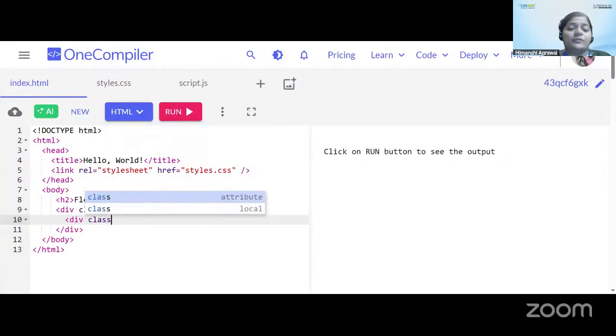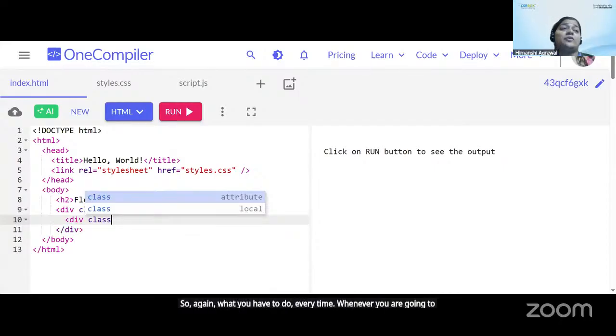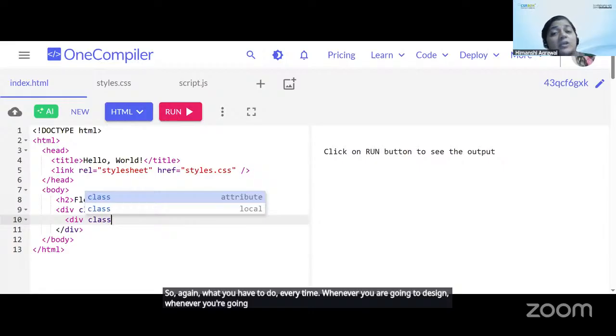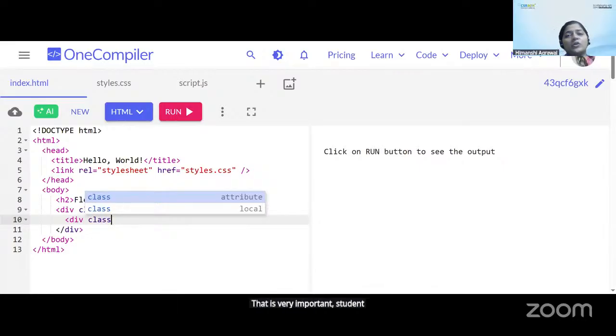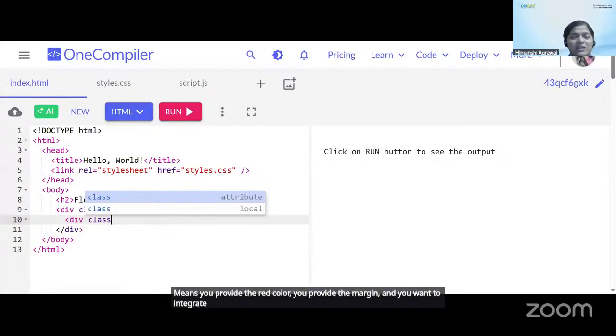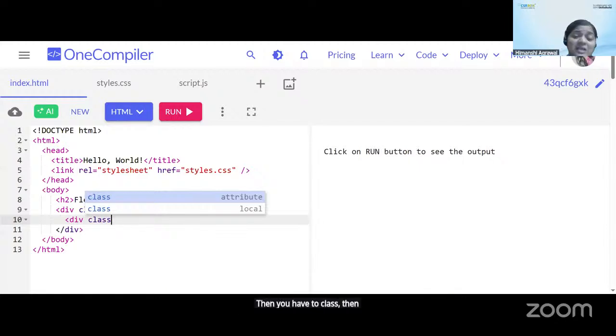So again, every time you are going to design, whenever you are going to integrate your CSS code, you have to write down the class name. That is very important, students. Whenever you want to integrate the CSS part, meaning you provide the red color, you provide the margin, and you want to integrate it with your HTML structure layout, then you have to use class within that.